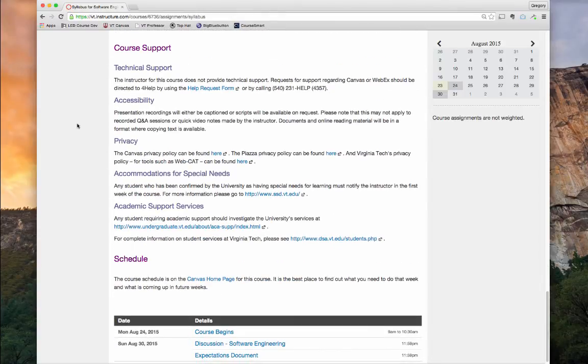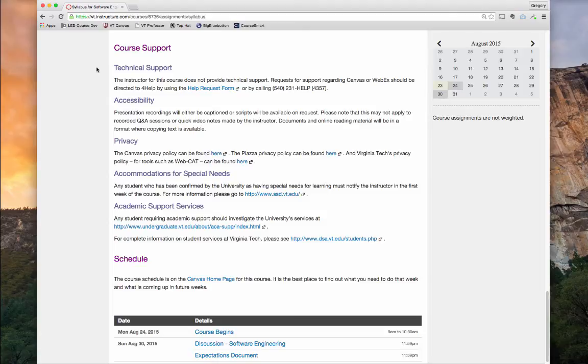Okay, we've got some course support in here. Technical support, I'm not really going to be giving a lot of technical support because I'm not an expert on a lot of this stuff. But if you're trying to install, say, Eclipse or NetBeans, do feel free to post to the Tools and Technology Q&A forum on Piazza. And hopefully somebody else had the same problem and can help you solve it.